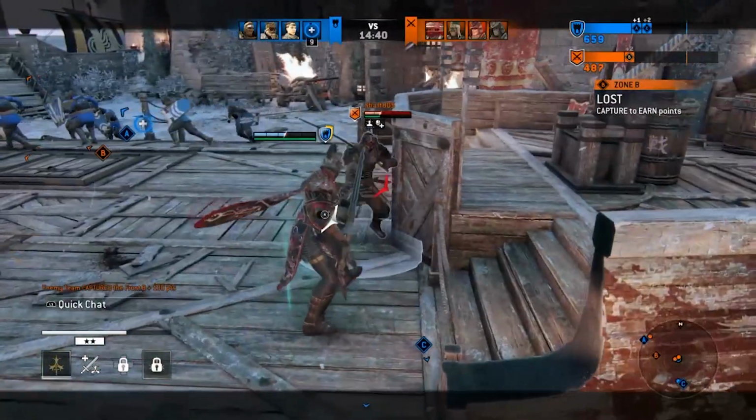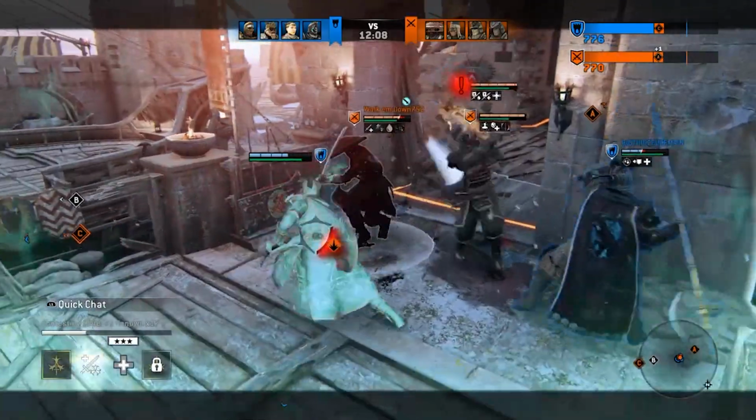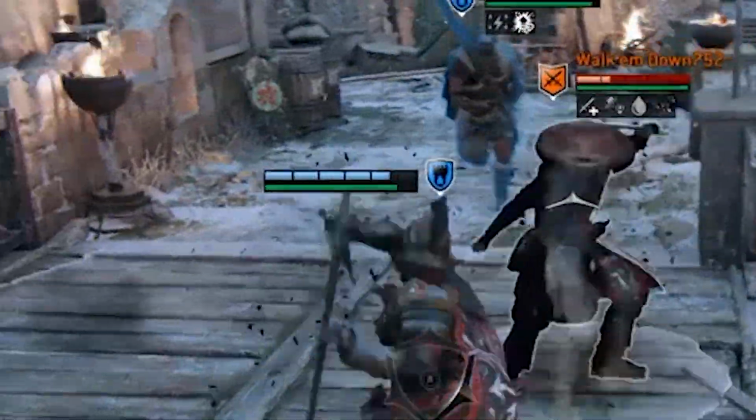Pretty simple and a very good anti-gank countermeasure. Next up is Elixir of Corruption. It's a passive that allows you to gain health from damage dealt to corrupted players. So, it's a win-win. Not only do you get to beat up someone with corruption, but you also get healed from doing so.